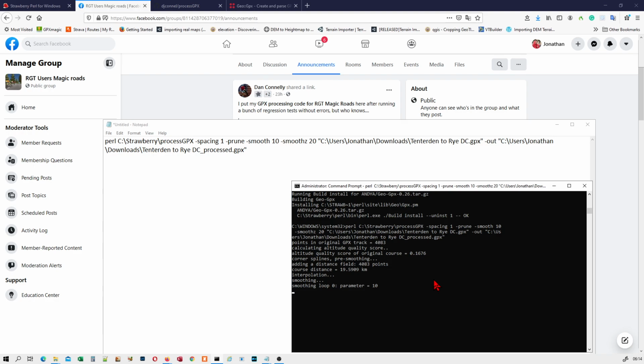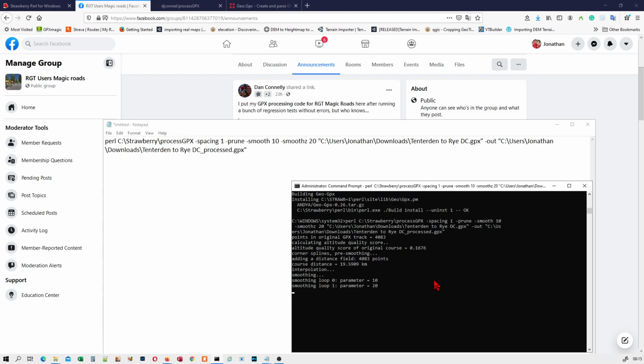So we just have to wait a little bit and it will be done in a minute, I hope. I suspect it's taking longer because I put 1 meter points in. That's what I like to do because I take data for the elevation from LiDAR, which uses tiles from anything from 1 meter down to 25 centimeters. And I might use this track later, but it's just a demo right now.